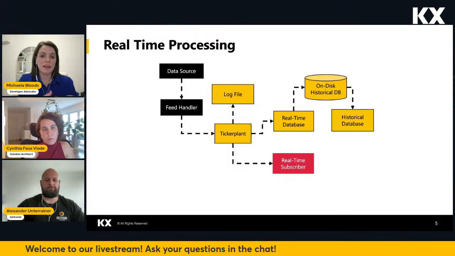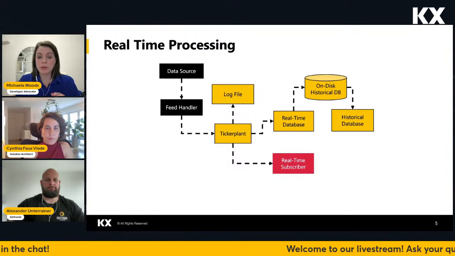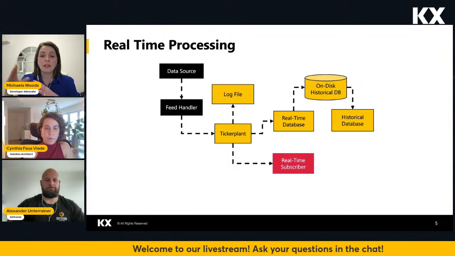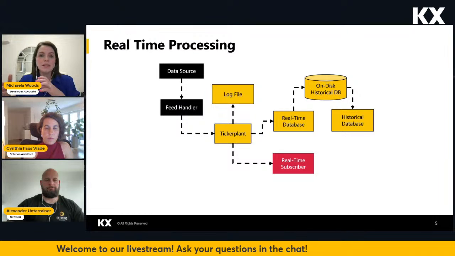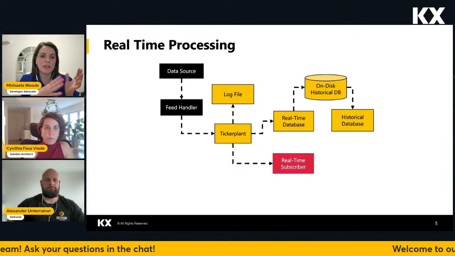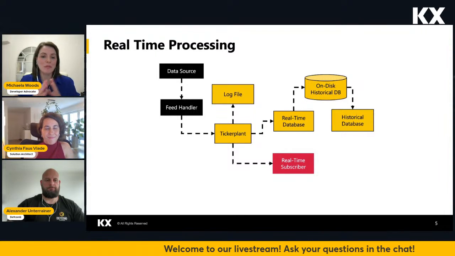for the next day. And that historical data stored on disk can then be mapped into memory by a historical database process as and when it's needed. So having your queries for your historical data run in that separate process means that your memory and your performance of the RDB, which is concerned with the intraday data, is unaffected. So that's just a very quick overview of the core architecture.